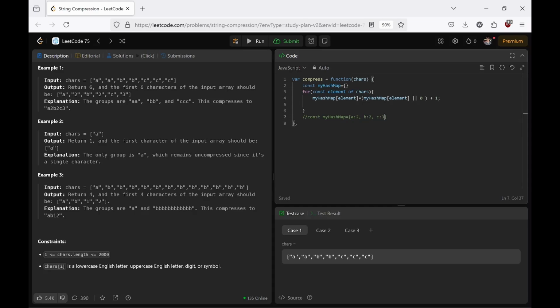Now, if we use dot flat, we're gonna have result equal, it's gonna be an array, so we're gonna have an array that's Object.entries my hash map.